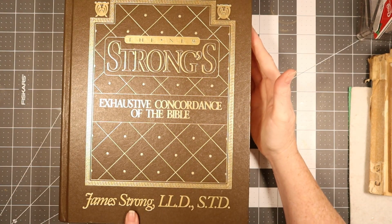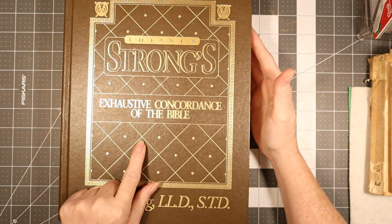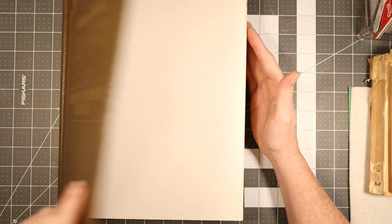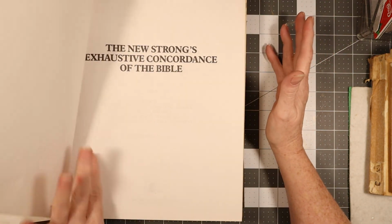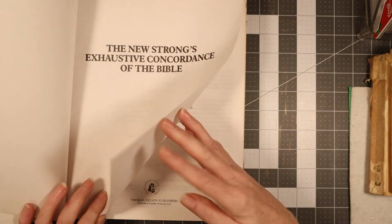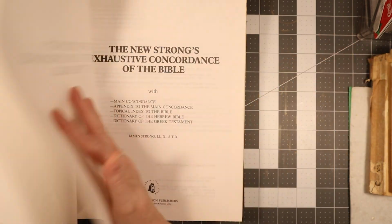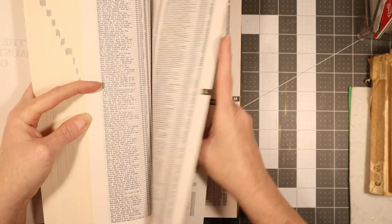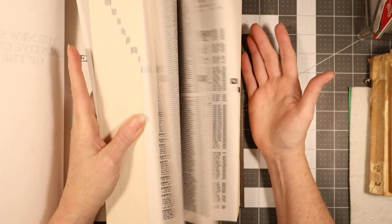This is like that big book I got not long ago. It's the same kind. It's about the concordance of the Bible. I didn't get it for that reason. I got it because I love the paper, the way it feels. It's almost like thick trace paper, but not. I love that. Kind of like what Bibles or dictionaries are made out of. So, I like that kind of paper.